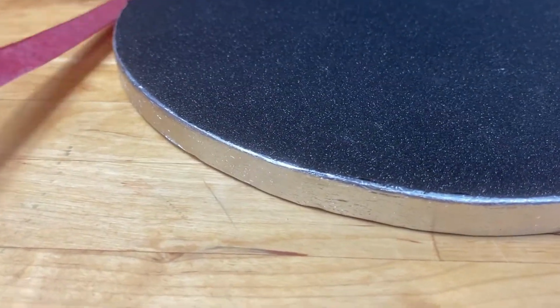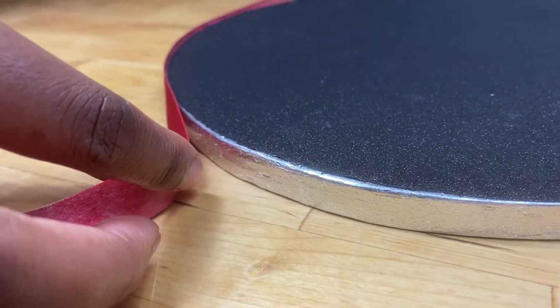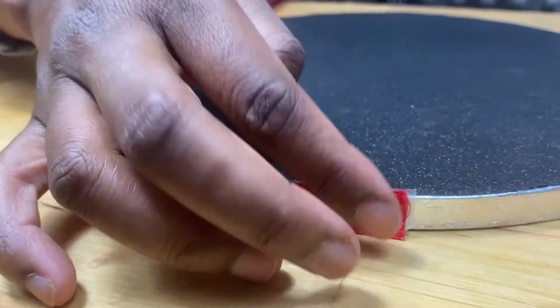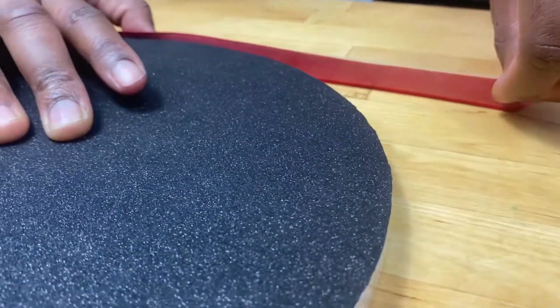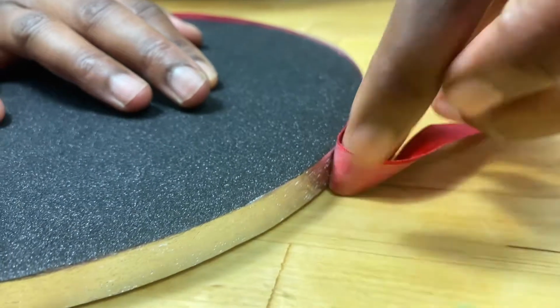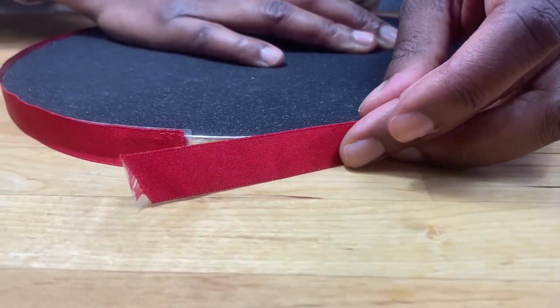So now I've got my cake drum there, and stick the ribbon on. I'll leave it here because it's going to come and slightly overlap there. Do it tightly, stretch it as much as you can. Okay.